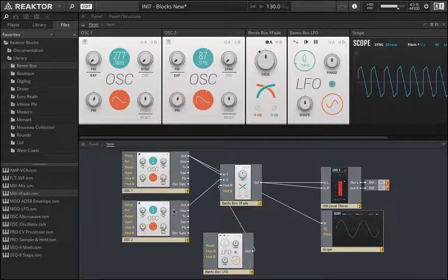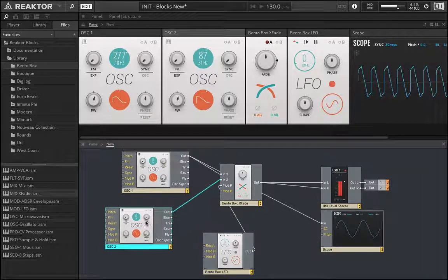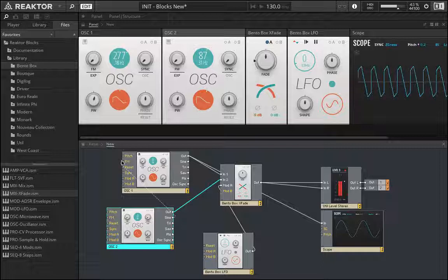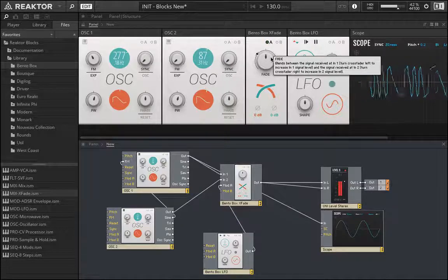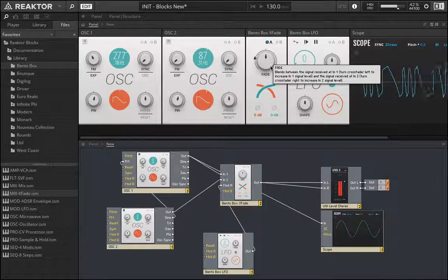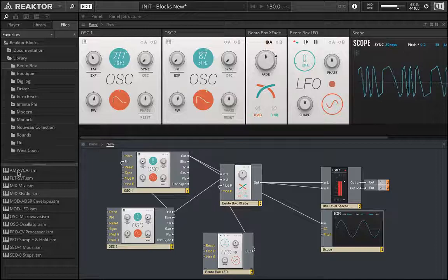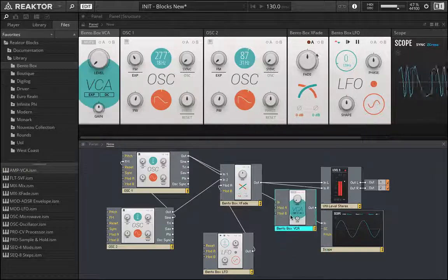So then this could also be really cool if I was to take the sine here, run it into the FM. Something like that. And at the end, I might want another VCA to control things a little bit more in a standard way.